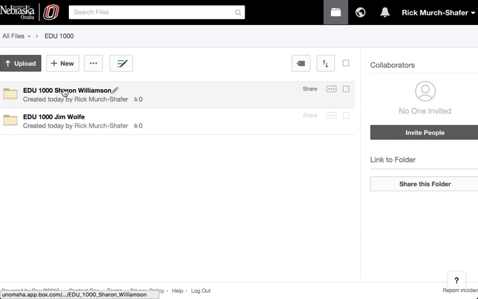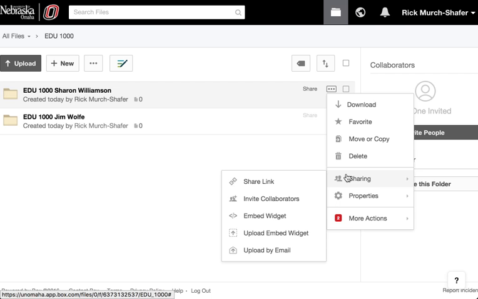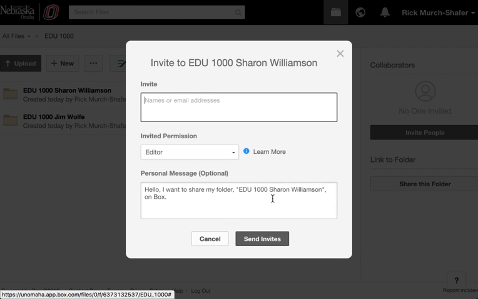So in the case of Sharon, there's a couple places to do this. Where I like to do it is when viewing the folder here, I can click this little ... and there is an option, under sharing, to invite collaborators. Now, something that's important about Box, there's a terminology of share, and share is usually meaning where I want to give someone access to see things inside a folder. I can create a link that I just send, and anyone has access without logging in. But we want to have collaborators because you want your students to be able to upload things to this folder as well. So I'm going to invite collaborators.